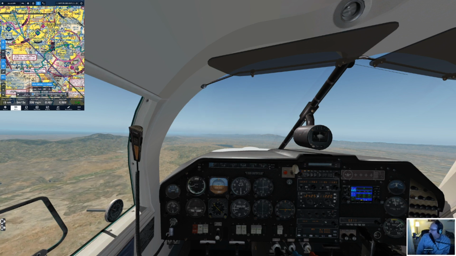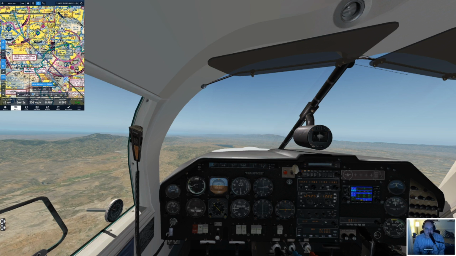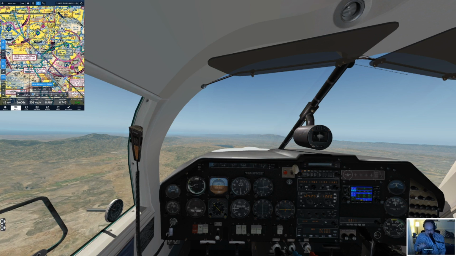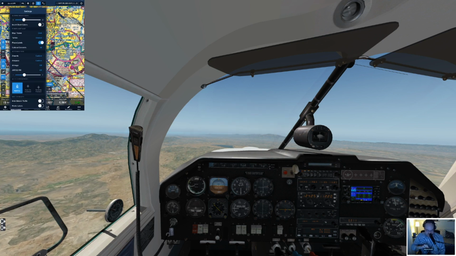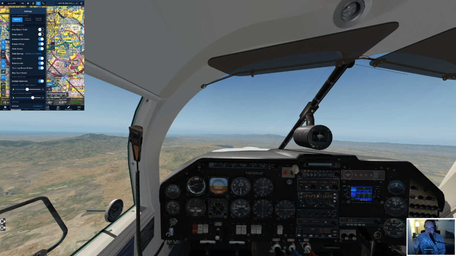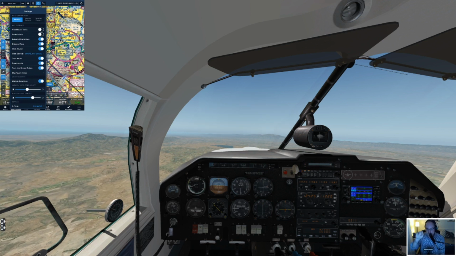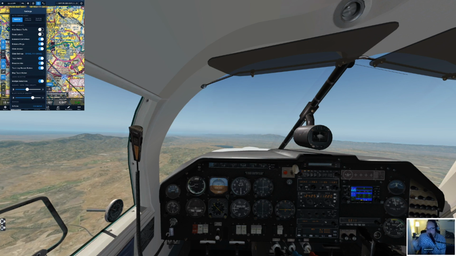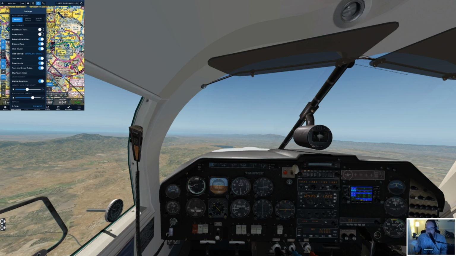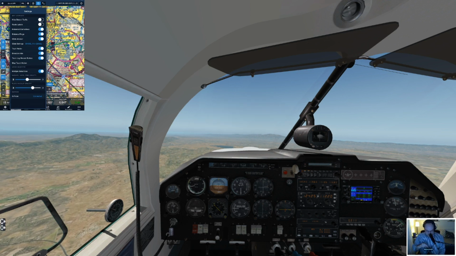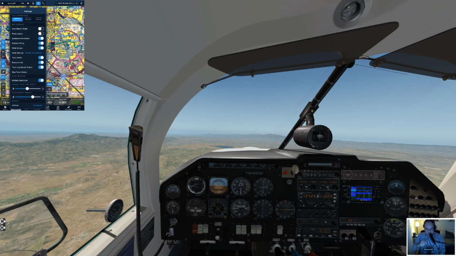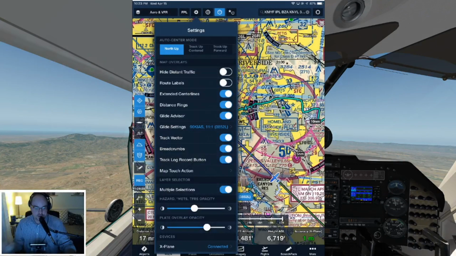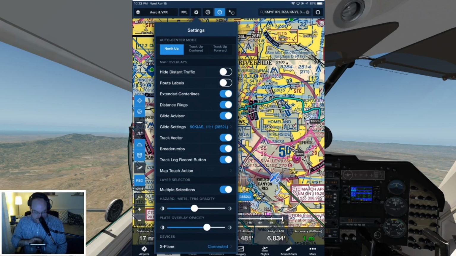Hey JKL, good question. How do you get ForeFlight to work with your sim? Super easy. I'll show you actually, in the settings tab. Now this is with X-Plane 11, and there's a setting in X-Plane where you have to tell it to export AHRS and GPS data to all devices on a network. Once that is selected, if you scroll all the way down to the bottom of the settings window, I'll show you this on a big iPad screen, there's a devices tab, and you click on it.